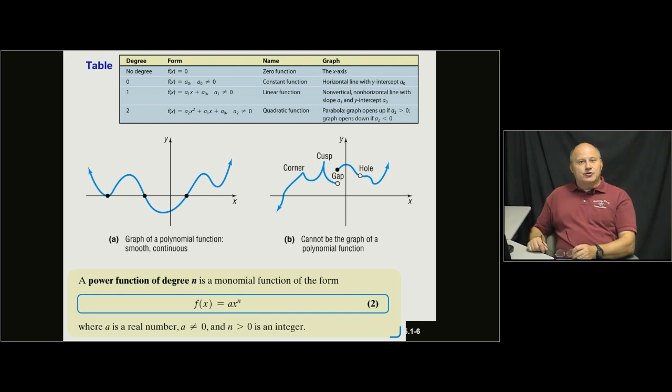Now, believe it or not, we have actually graphed a few power functions already in the library functions. We did x to the second, we did x to the third, we did x to the fourth, and I think we've even done x to the fifth in the power functions. So we have done those already, so there's nothing new here. But the reason we're going to put it back in and talk about it again right here is because of something called the end behavior. And we'll talk about the end behavior when it's time to start graphing the polynomials, which is coming up.